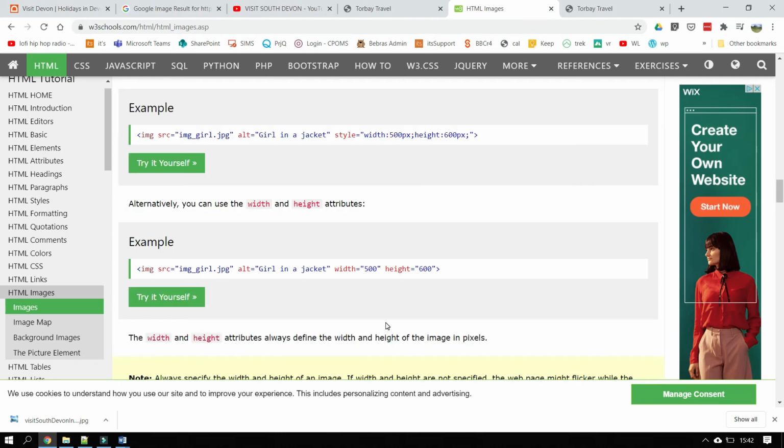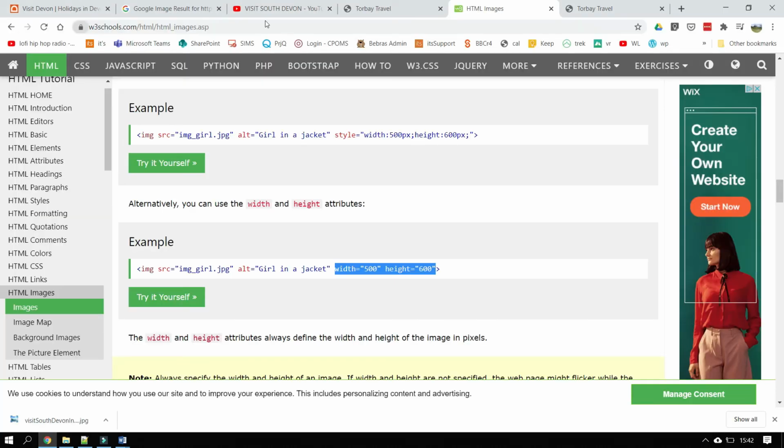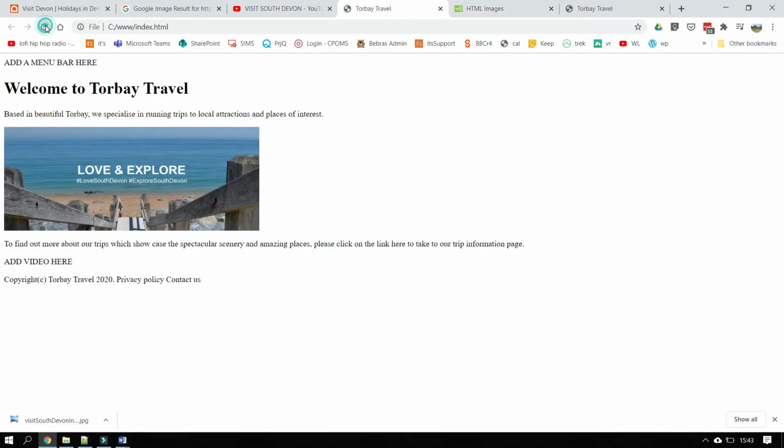I want to set the width and the height of the image. So I'm going to grab hold of these parameters here, copy those as they are, and put those in at the end of my tag like this. And then I'm going to change these numbers. If you remember earlier on, we said that we wanted to change the size to be about 800 by 350, so let's give that a try. Just to neaten things up, I'm going to move that closing angle bracket so it matches up there. Remember, you need to save before you go and look at the thing in the web browser. I go over to my web browser, look at my page and refresh it, and there we go.